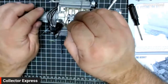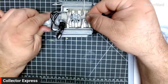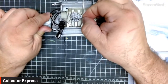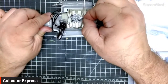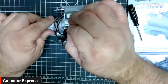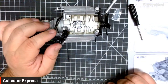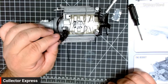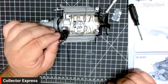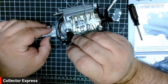And keep one done over here. Vacuum second. The vacuum advance came off the carburetor. There. Almost wanted to do some wire, give me like a little twist tie and put back here, tie my wires together. I'll probably end up putting a little drop of glue on them too. This is going to get annoying.